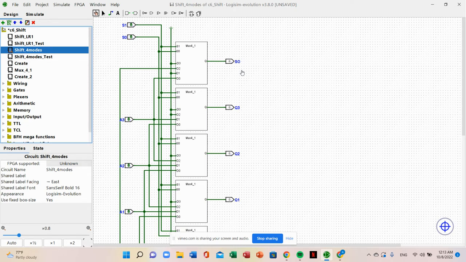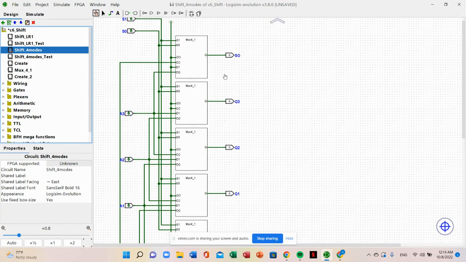First off, it's 00, which should produce shift left. 01, a no change. 10 is a shift right, a logical shift right. And 11 is a shift right arithmetic.